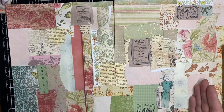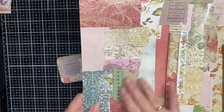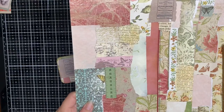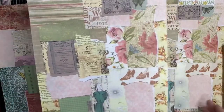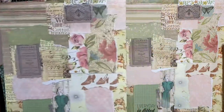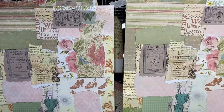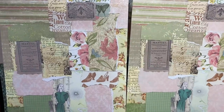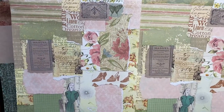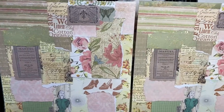I've then slit it down the centre to make two A4 size sheets, and then again run those ones through my printer. Here we go. So now I have a printed version on copy paper of my master board. Okay, colours are pretty good. I'm fairly impressed with that. And as I said, it was just a normal home office printer.